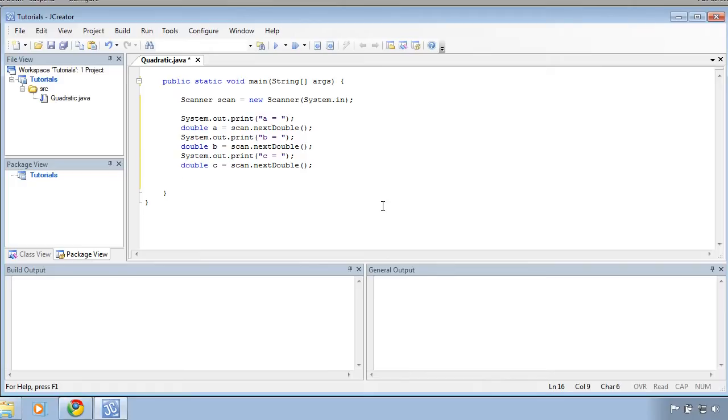But because this is a program that's going to need to be able to do it no matter what people put in for A, B, and C, we need to use the only method that you can use to actually solve any quadratic equation, which is the quadratic formula. So we're pretty much going to be trying to mimic the quadratic formula.